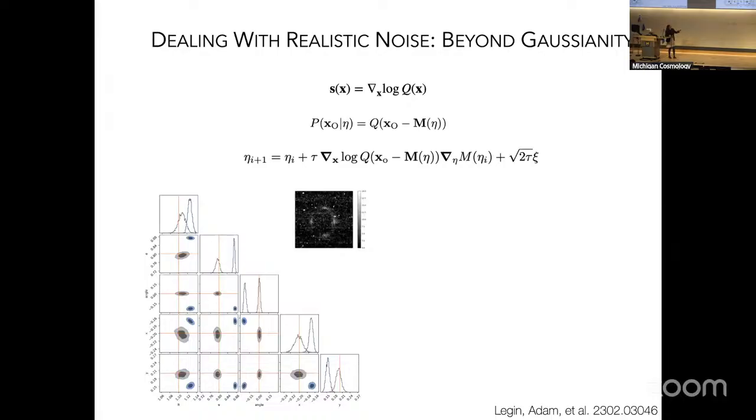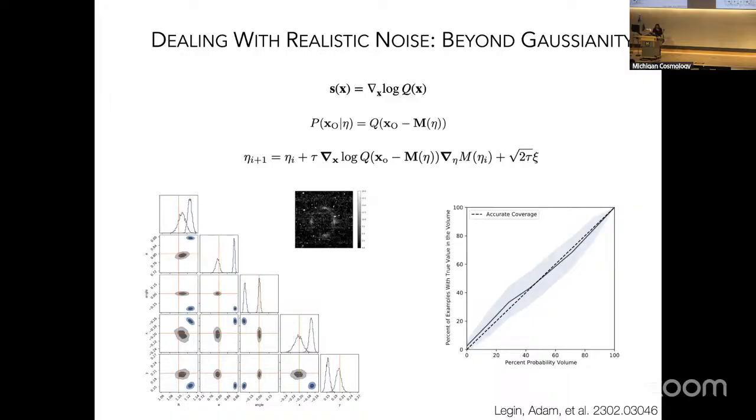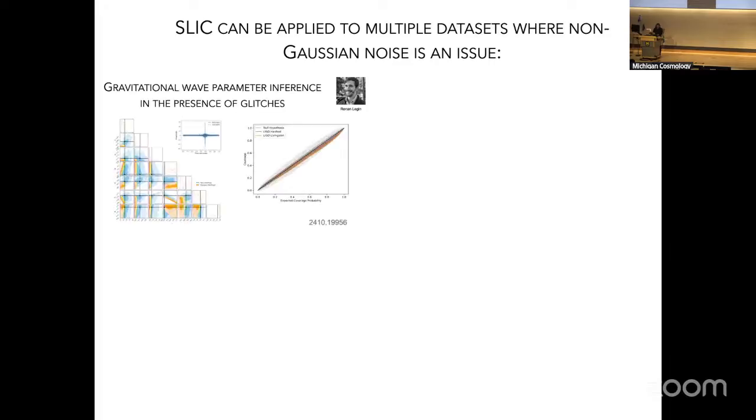This is not real data, it's a mock. I have injected some strong lens signal in a real patch of HST noise. If I had assumed that noise was Gaussian, I would have gotten the blue contours, extremely biased because it's the wrong noise model. But with this data-driven likelihood, I get the correct posterior sampling. And I can look at the coverage of these posteriors over multiple different examples, and we see that we're calibrated, so it's great.